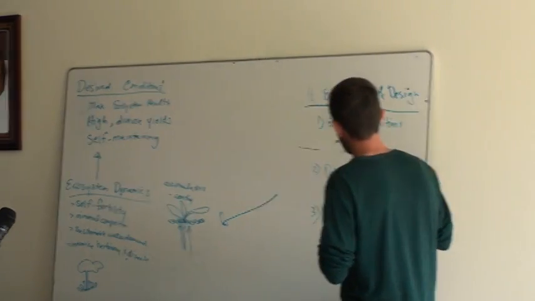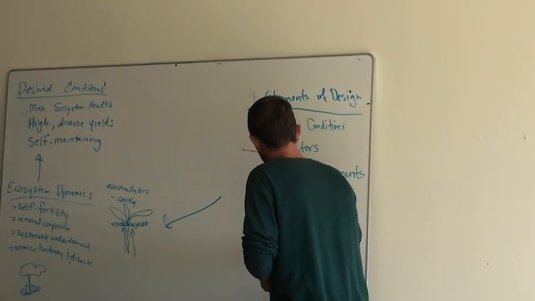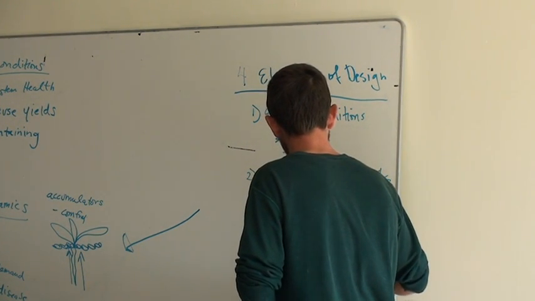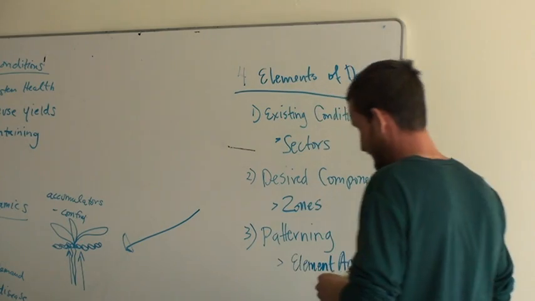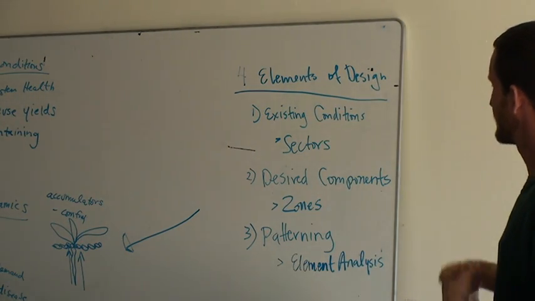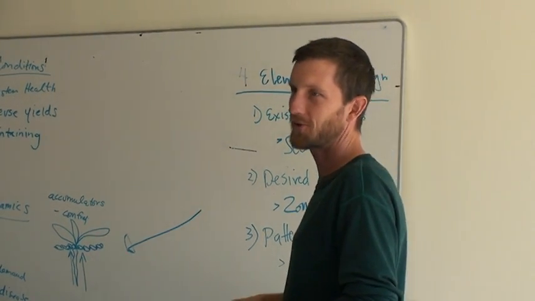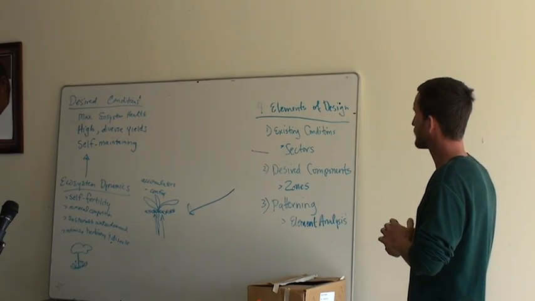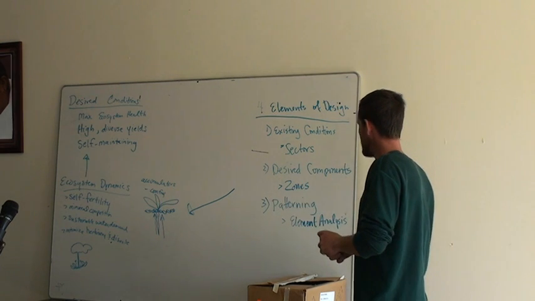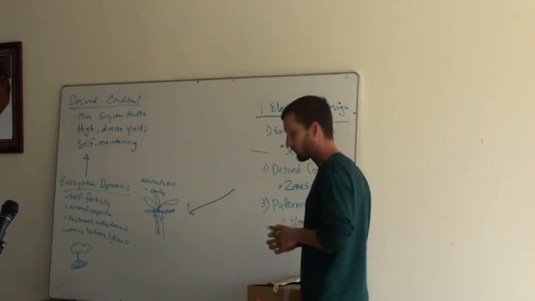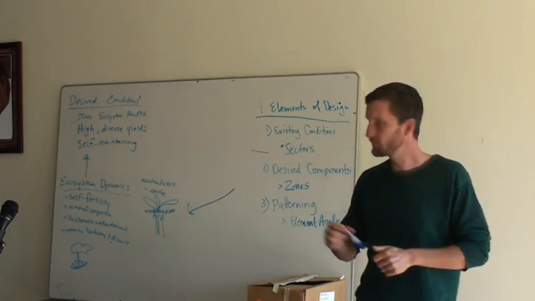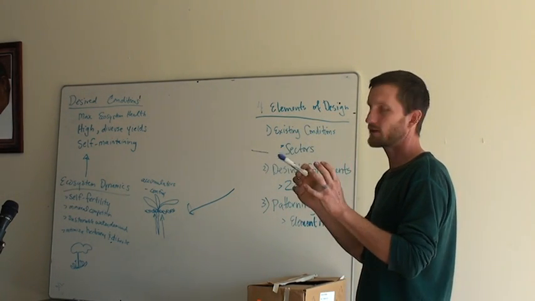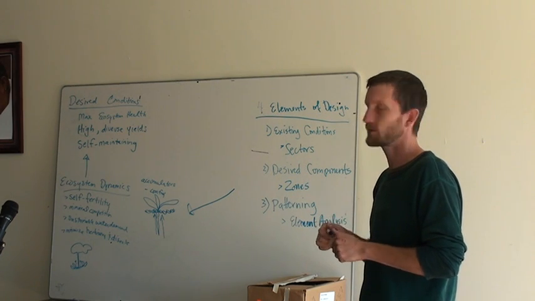And I think a good way of thinking about this is through element analysis. These are all things that deserve more time and more thought, and I apologize for not having enough time to take you through full examples of all these. But element analysis is what we were talking about before. It helps you with zones as well, but it tells you what your site might be missing or the best way to put something onto your site.